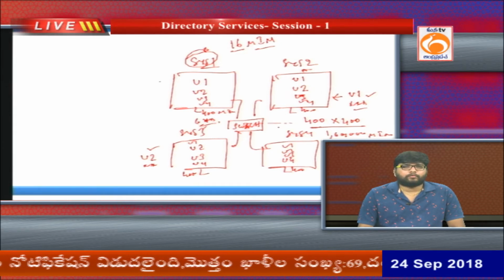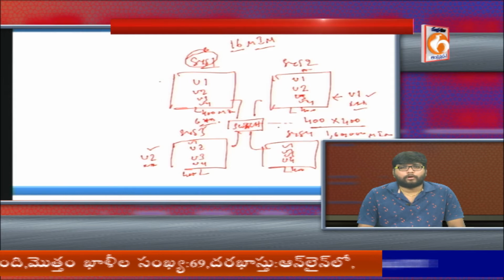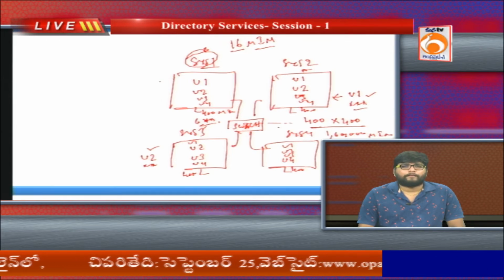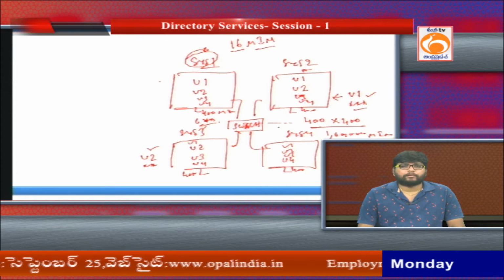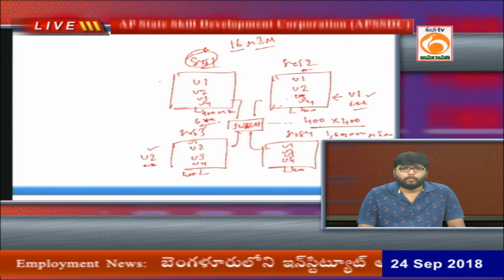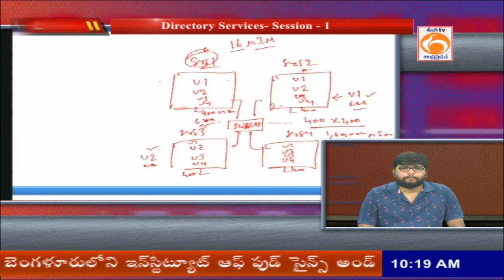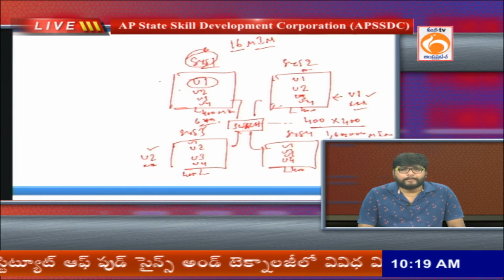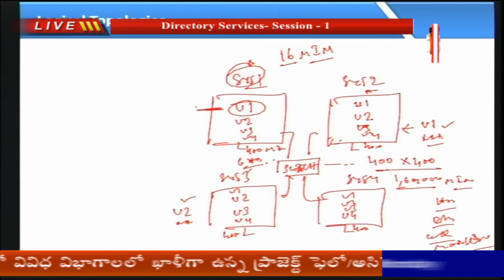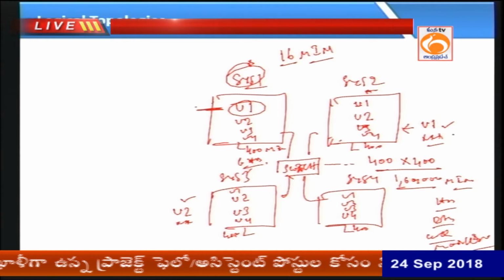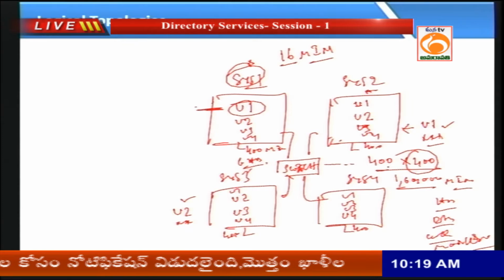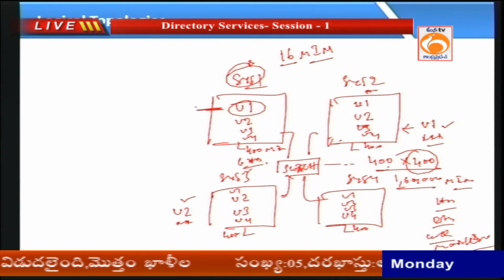Maybe you created that many users. One fine day a user forgets the password. This is one of the most common things that happens in an organization. Someday, every day one of the employees will forget his password. Now, who has to reset the password? Administrator. Now, where will I reset? For example, U1 forgot his password. If I reset the password in system 1, will it automatically affect all computers? No. You have to go to all computers. How many computers? 400 computers. Maybe you have to waste your next 6 months resetting only passwords. Now, this is not how we want to work.